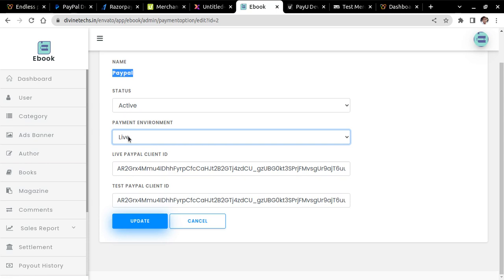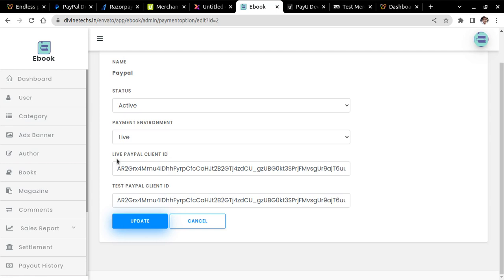After that, you can see the live PayPal client ID and test PayPal client ID. I think PayPal has a unique, single client ID that you can use for live and test mode.